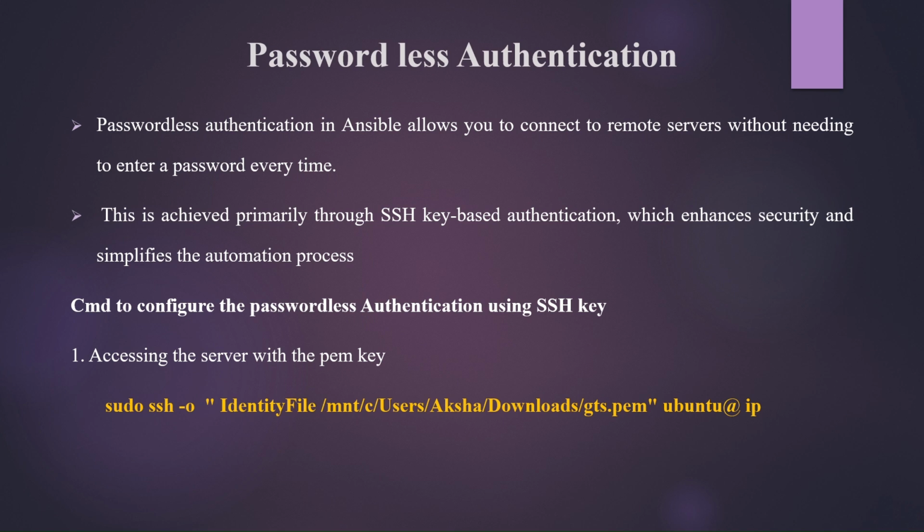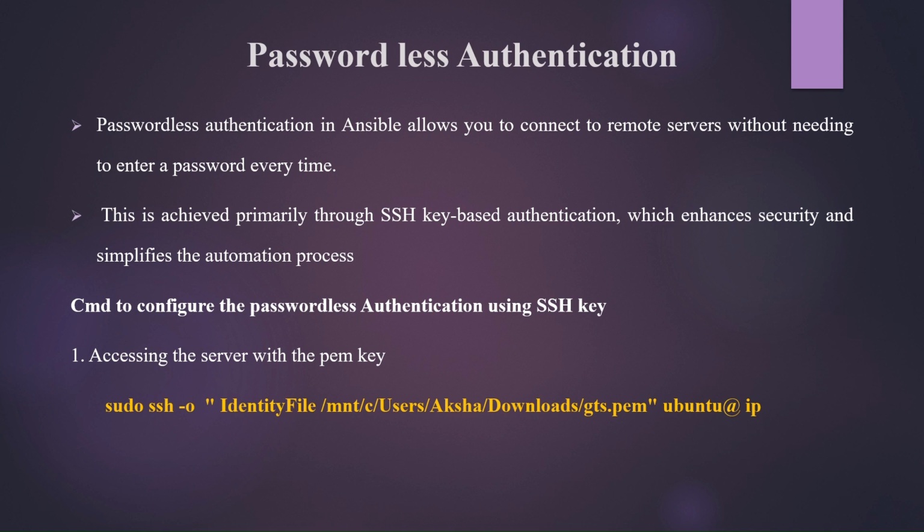SSH. This is the command used to initiate an SSH connection. SSH is a protocol for securely accessing remote machines over a network. -o IdentityFile and the path of your key pair. These options specify the identity file, that's the private key, to be used for the authentication. In this case, the path to the private key file allows you to authenticate with the server. This is necessary when the server requires key based authentication instead of password authentication. ubuntu@IP address: these parts specify the user and the host you are trying to connect to.